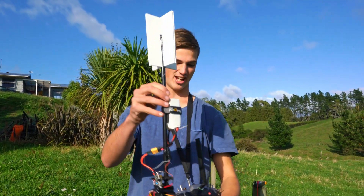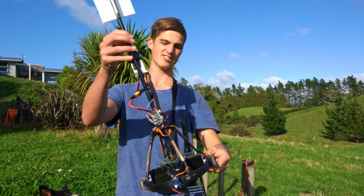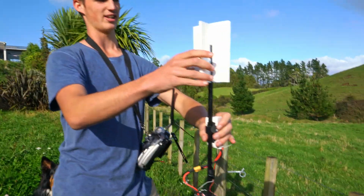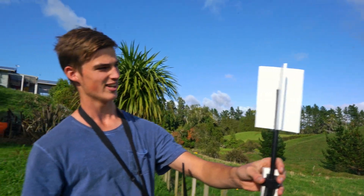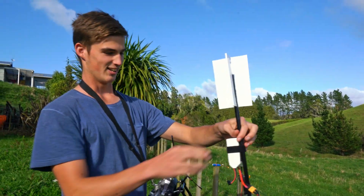Initially during flight testing it had some huge issues: if you rolled it past about 30 degrees it would just flip over and that was pretty much game over — you had to start again. So what I've done to try and prevent that is I've put these fins on the top. I'm not sure if that's going to help, but you'll either see it fly around real nicely or see it stick itself into the ground once again. Let's give it a bit of a flight.